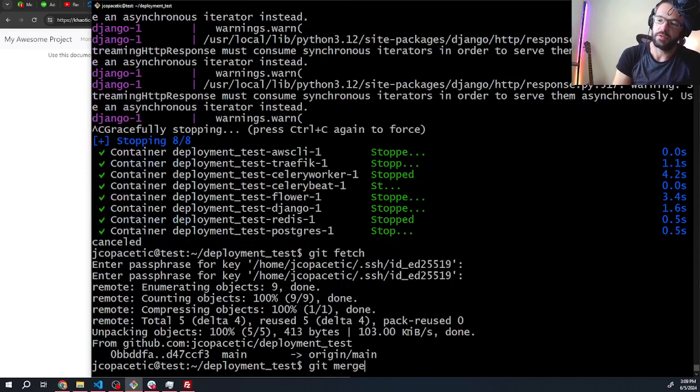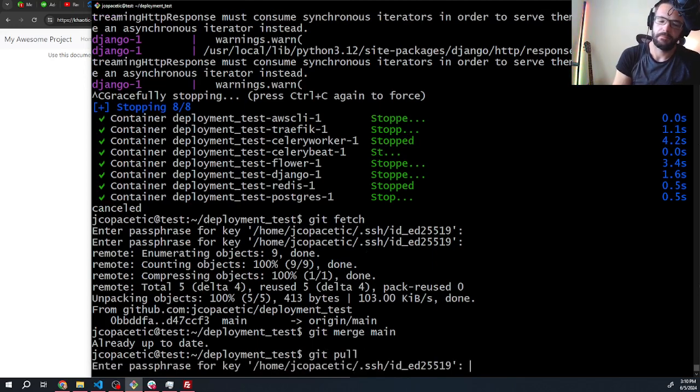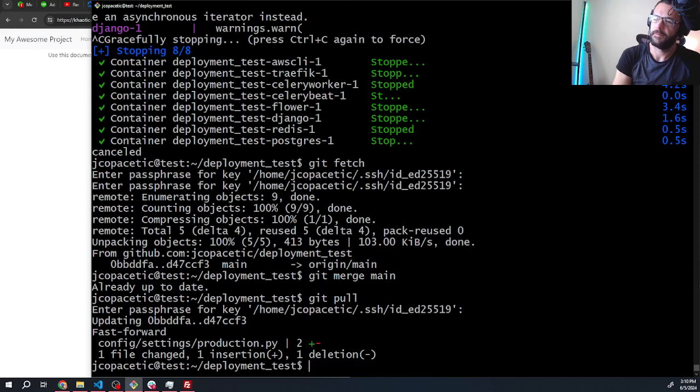Git merge main. That was weird. Okay. Git pull, git merge, git pull.